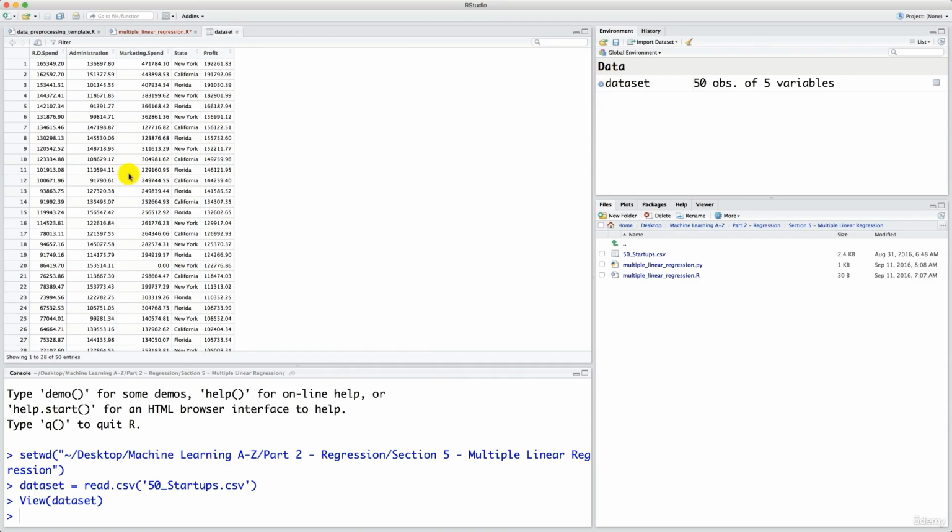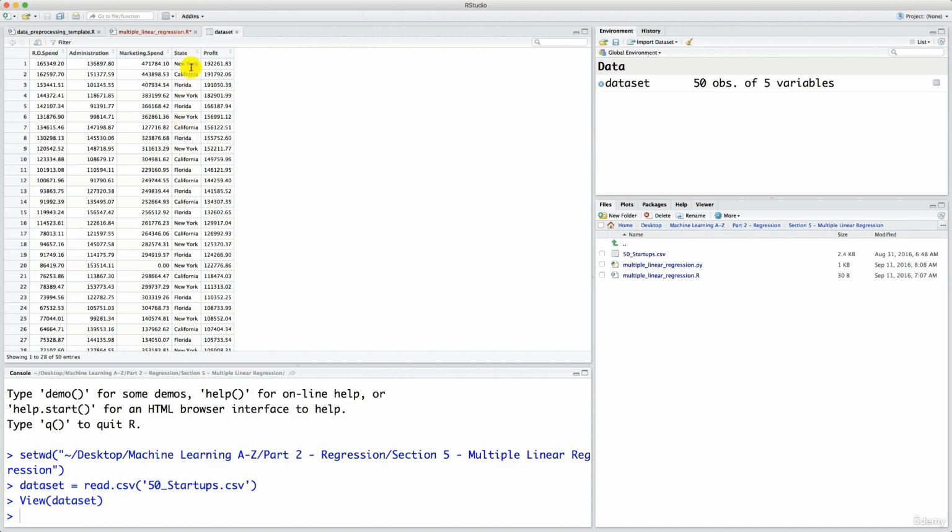I'll remind what this dataset is about. So this contains informations of startups, actually 50 startups, and these informations are some amount of money spent. So for example, there's the amount spent in R&D, administration, marketing, and finally there is also the state in which the startup operates.